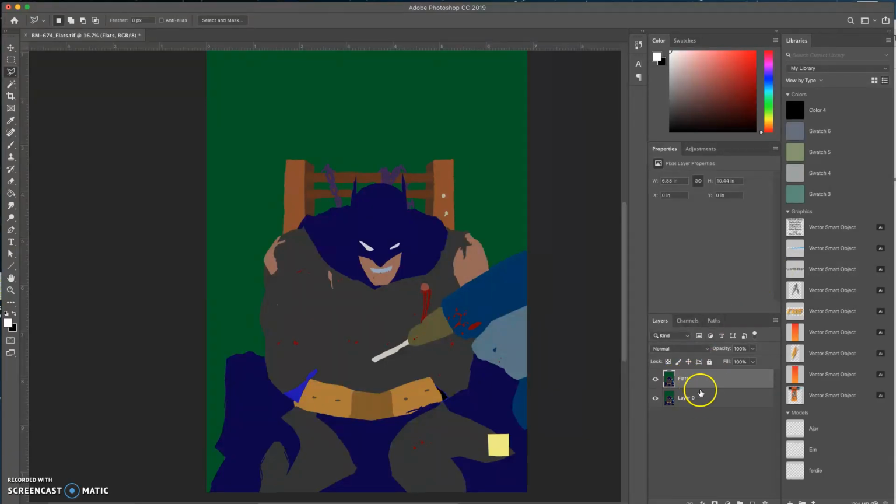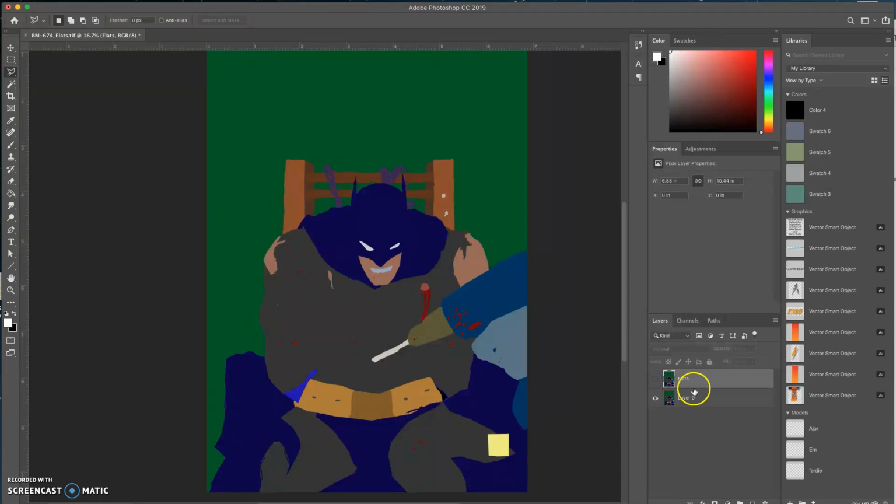And this layer is going to always stay like this. It's never going to get any more detail. No highlights, no shadows, no more detail than this, because I'm going to use it for selection purposes. Because down here on layer 0 is where all the highlights, the shadows, everything's going to happen. And if I need to select a big area again, I'll have the flats layer to get it with. And you'll see what I mean by that in a little bit.